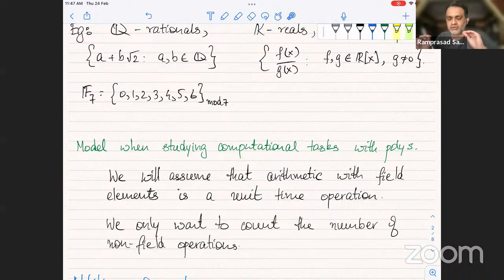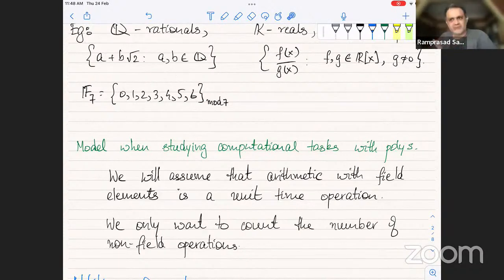The only thing we are going to try and count is how many non-field operations you need to accomplish the task that you're interested in. This is a way of abstracting out where the coefficients are coming from. Let's just say that somebody provides us a library to do arithmetic in that domain. So let's ignore those weird technicalities and focus on the more interesting task, which is that eventually I want to deal with polynomials. What do these computational tasks on polynomials cost me?